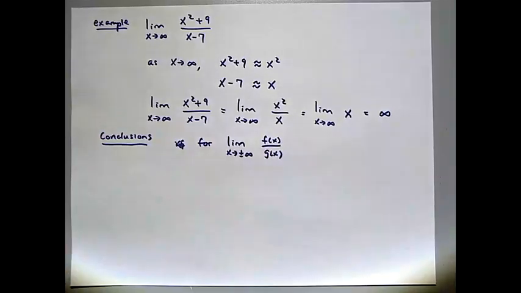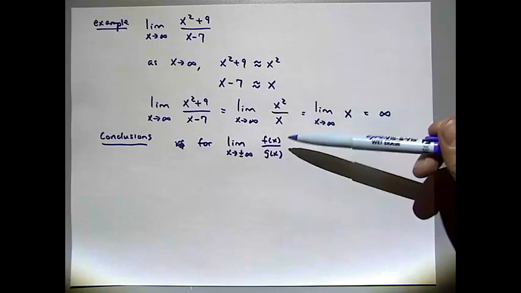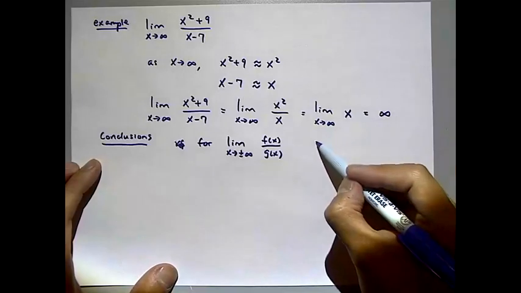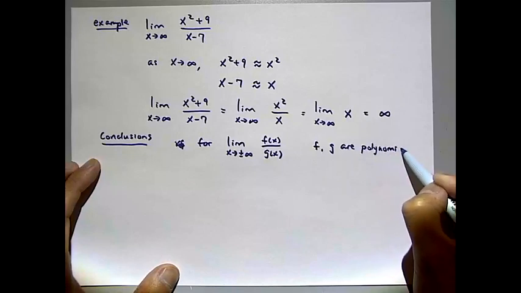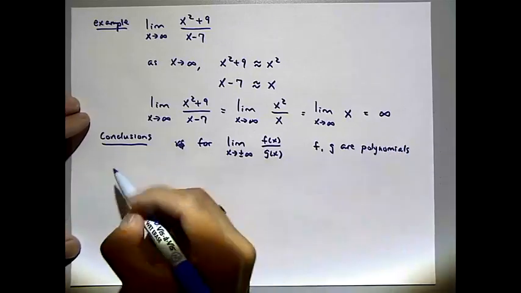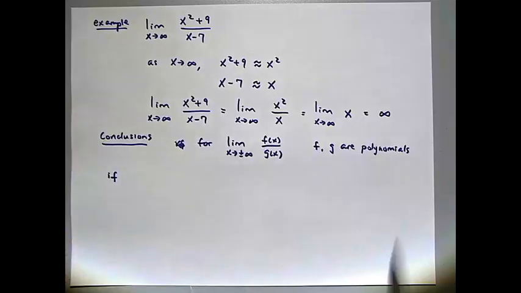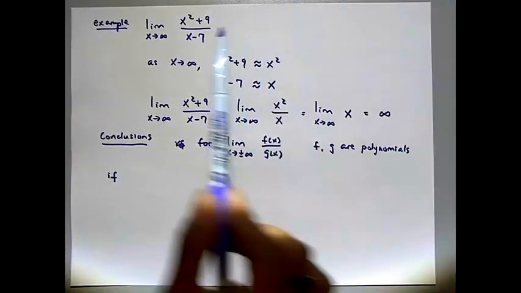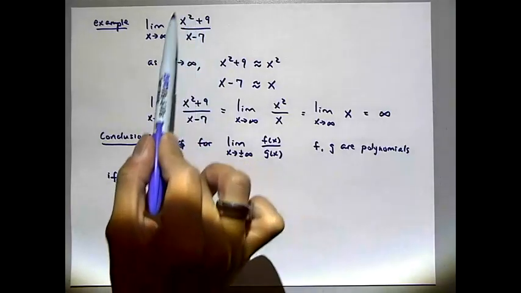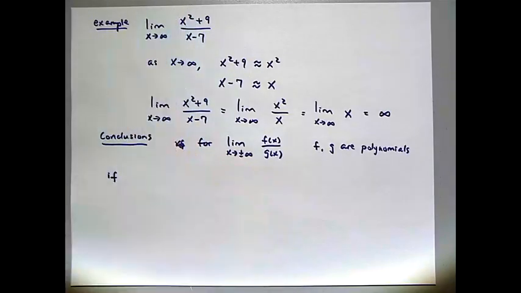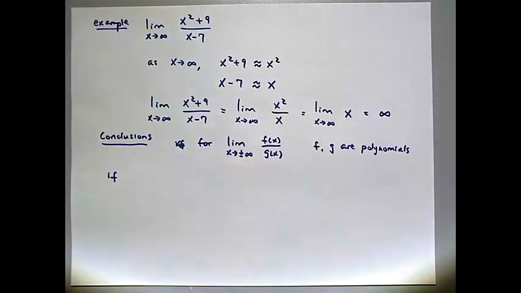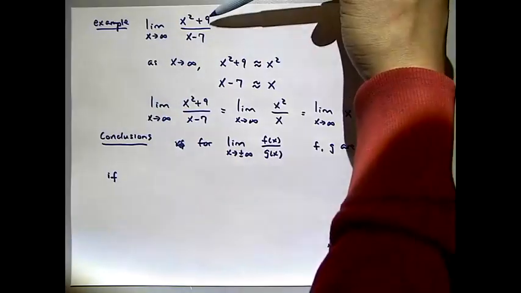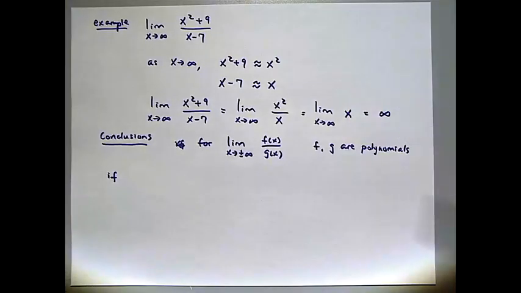For the cases we just looked at, we have a polynomial over another polynomial. Look at the most recent example we did. Notice that if the highest power upstairs is higher than the highest power downstairs, then upstairs will grow faster than the denominator. Eventually, it will overwhelm downstairs, and therefore, the limit goes to infinity or negative infinity. Okay, so let me write that down.